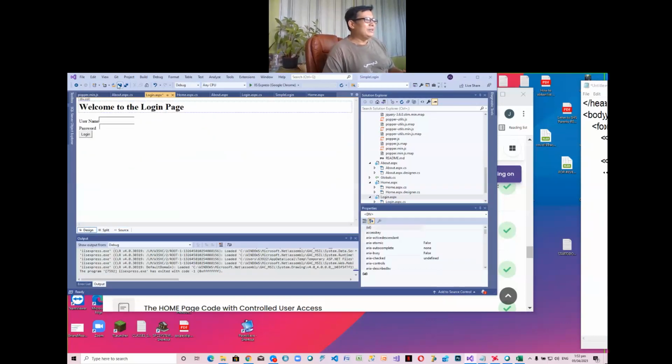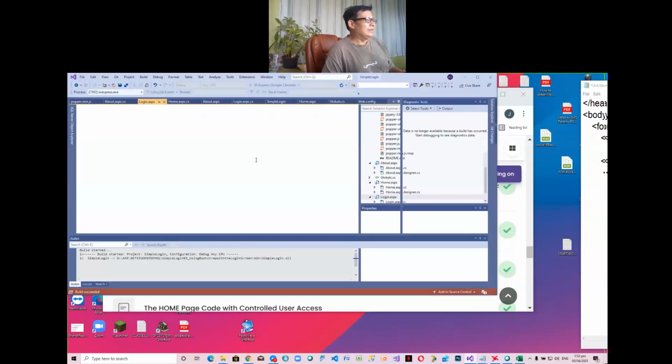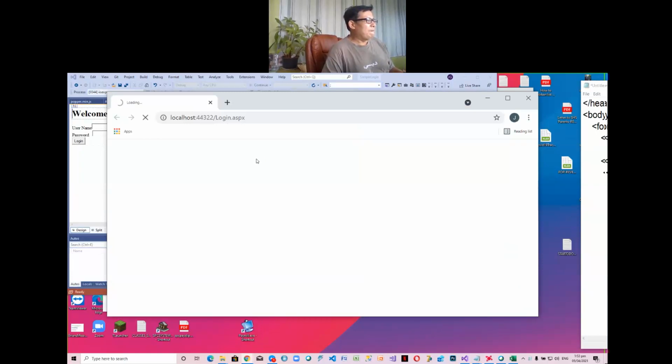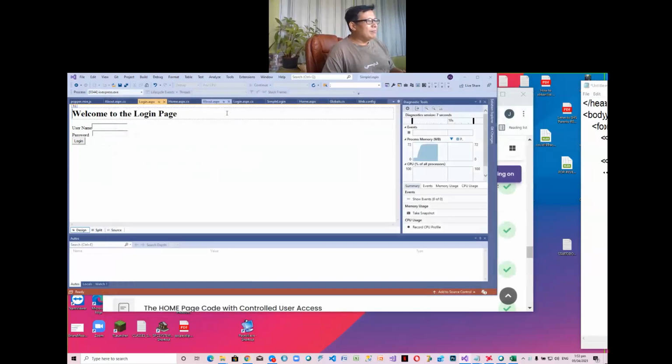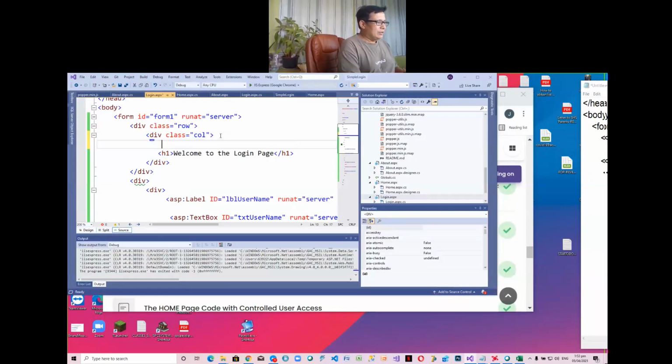Let's run this for the moment. H1 I think is too big, no? So ganyan. Look at that. So it's like that, no? Nothing happens, but the main advantage of this is we can now put this inside the center. We can say center.